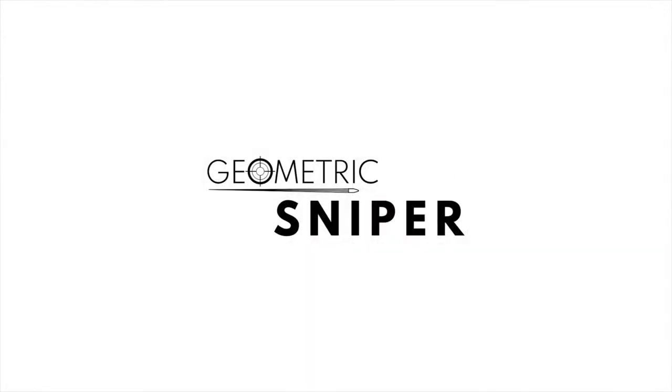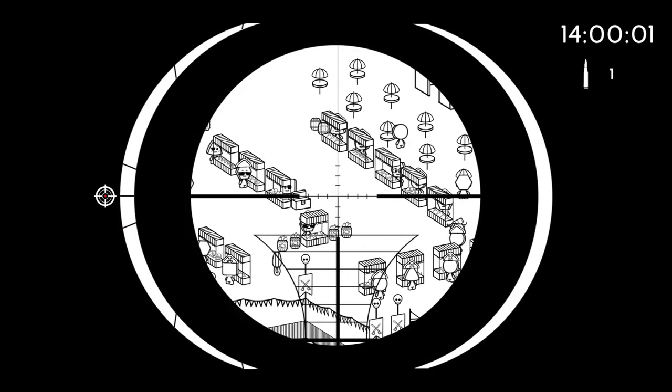Yeah, it's in the store right now. Geometric Sniper. $3. If you got Plus, $2.39. It has 35 trophies. Platinum, 4 gold, 13 silvers, and 17 bronze.